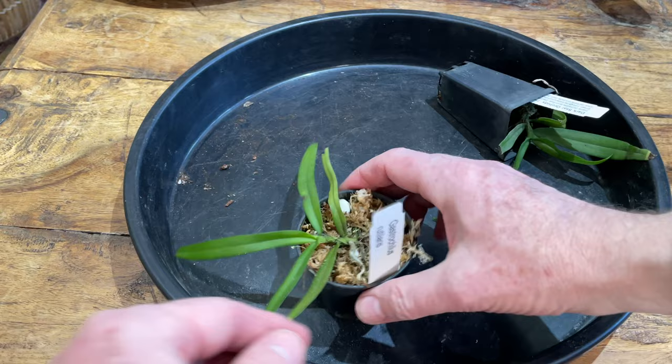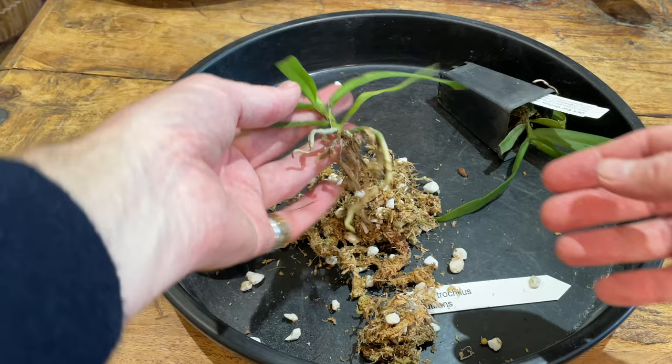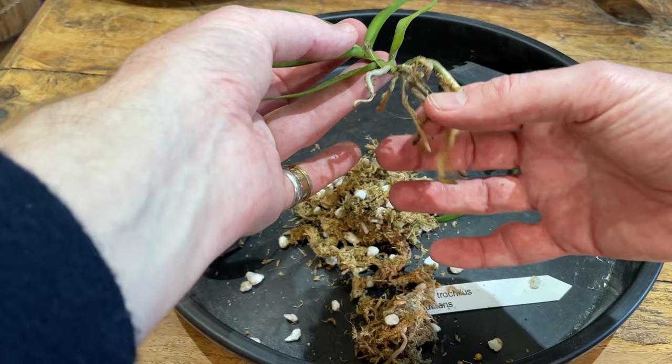And I will now swing the camera around and we'll have a look at my potting attempt. Okay, first thing to do is to obviously unpot them. So I need to keep those labels in the right place. Let's just see. There we go. That was easy. One root for that baby. And a little bit of dead root work, which I am going to trim off.